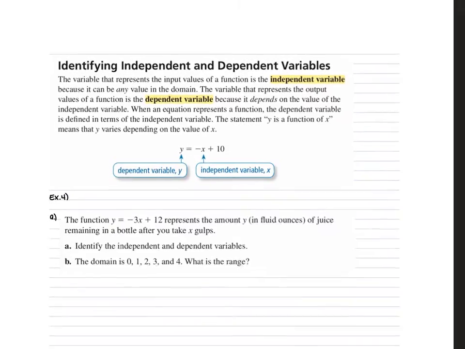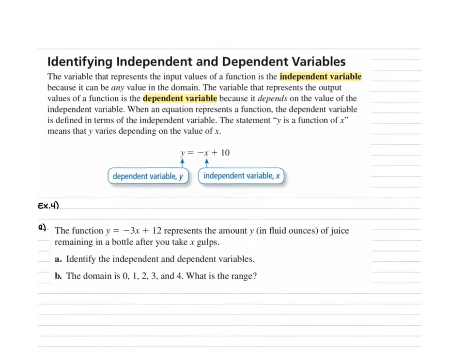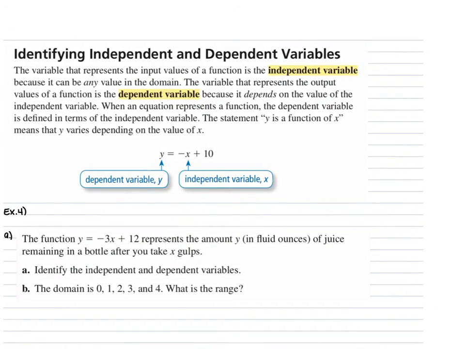Okay. So with our next set of examples, we're identifying independent and dependent variables. Your dependent variable will always be your y, it's your output. Your independent is always going to be your x, or your input. You got to think about these like what depends on what. Whatever you're getting out of the equation depends on what you put into the equation. So your inputs are always going to be your independent. Then your dependent will always be the output because it's what you get from putting something else in.